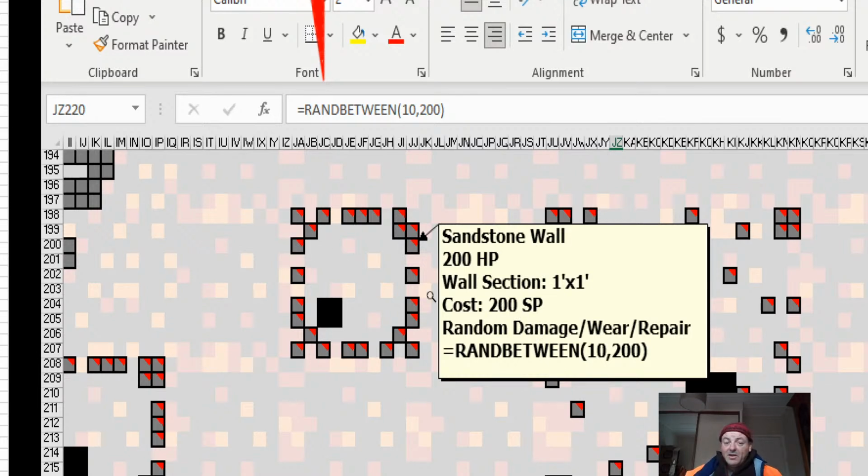But if they want to build a stone tower, then all they have to do is work out how many blocks they need and then pay that to a stonemason and things like that. One of the things I've done with the stonework is that not all stone is equal, and even if it's brand new stone, it's not going to always have the same number of hit points.